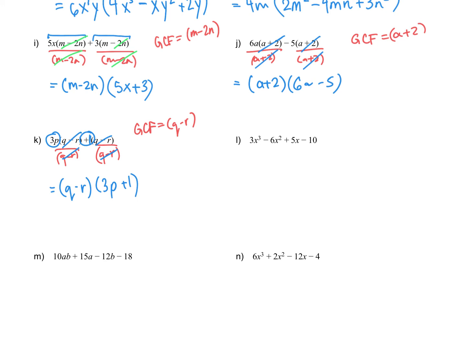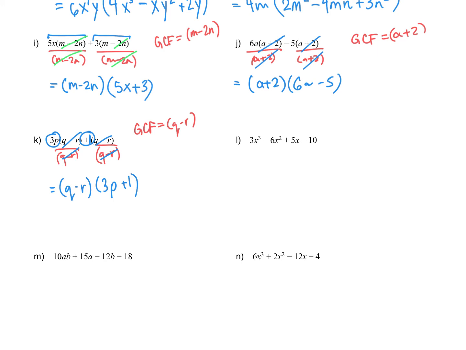All right, one final twist here. You will notice that in the next 3 examples, we have 4 terms. And if we look at each of them, there's actually no common factor. So if we look at this, 3, 6, 5, 10, there's nothing common in each. X cubed, x squared, x, constant. We can't factor anything out. You're kind of stuck here.